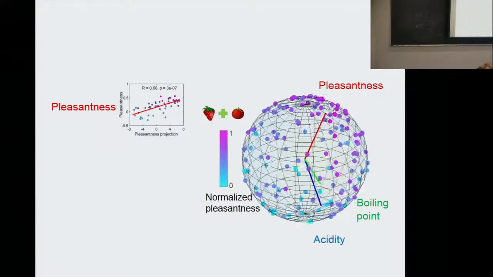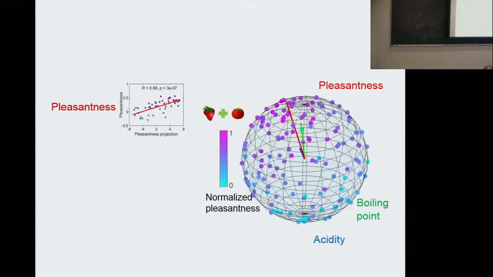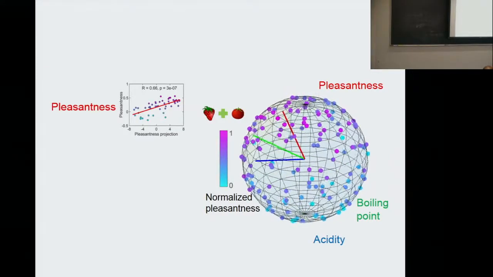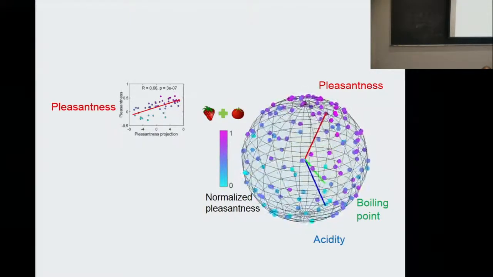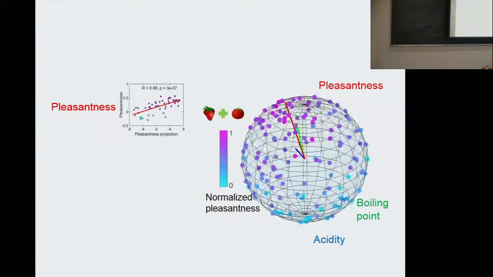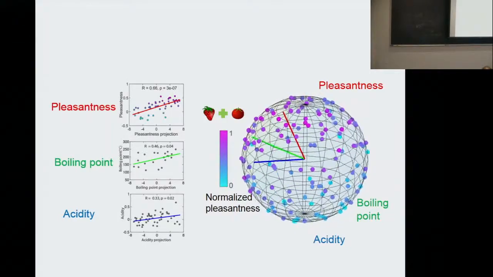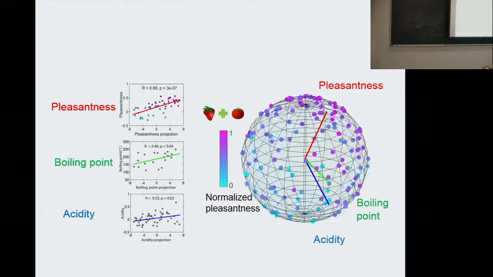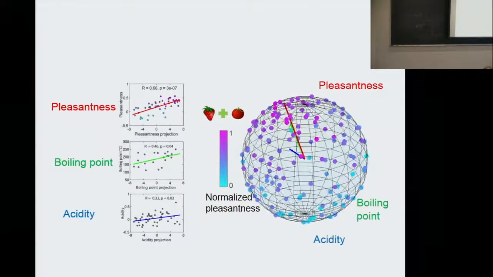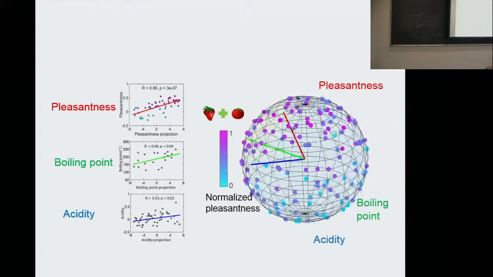If you use molecular weight, does it also correlate? For example, I would imagine boiling point and molecular weight are very tightly correlated. Yes, so there are many axes, and these are not unique axes. I'm not sure whether it would be significant for molecular weight, but it's possible. So this becomes a product of generating a hypothesis to align. These are just three candidate axes. But the idea is that if we believe the space is low dimensional, then these axes are no longer independent, and one can predict one using other axes. In this particular case, it's sometimes an open question in olfaction how to predict the pleasantness of a new molecule ahead of time.